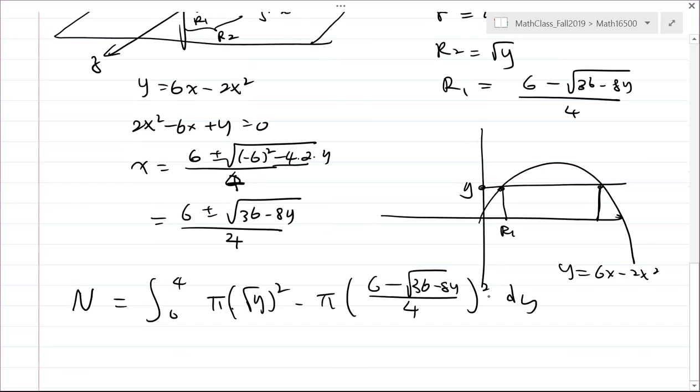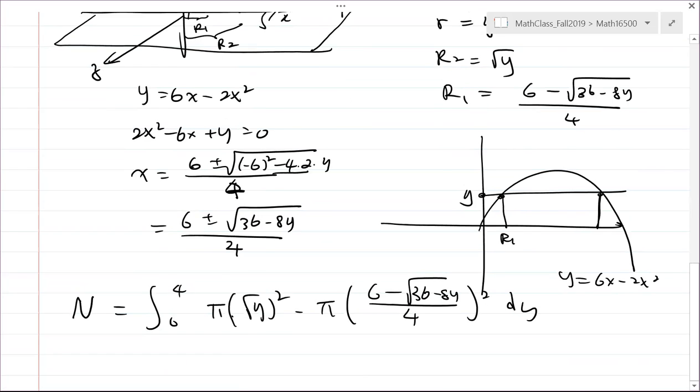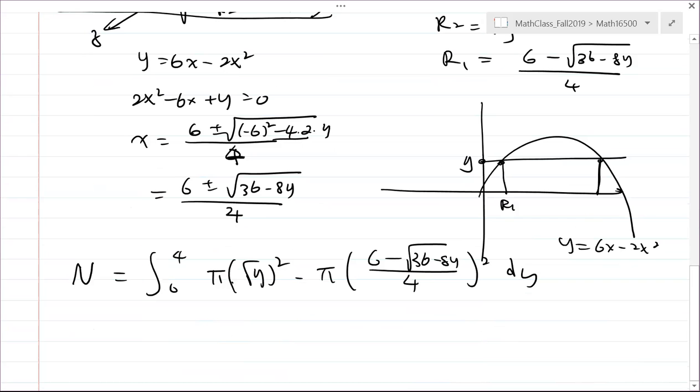So this is going to be the solution. Let me check which one. Yes, first it's R1 now. So R2 squared minus R1 squared. You see it's more complicated, right? So this clearly indicates the first method is what we're looking for. Cylindrical shells do have a disadvantage in some problems when setting up an integral.